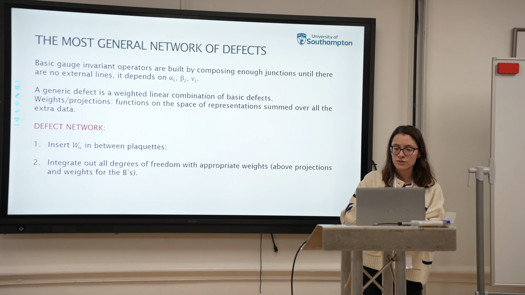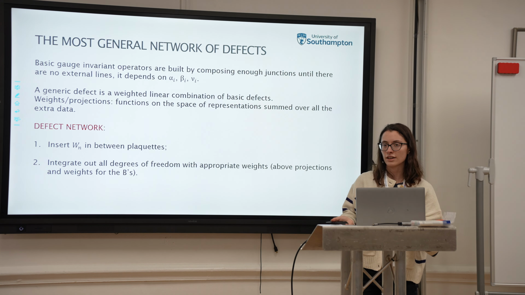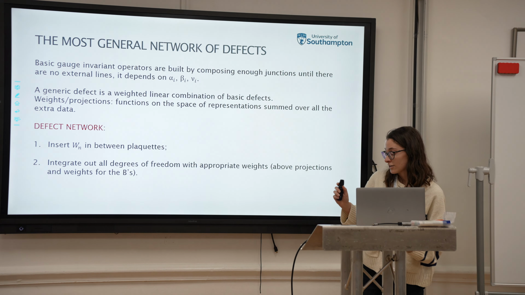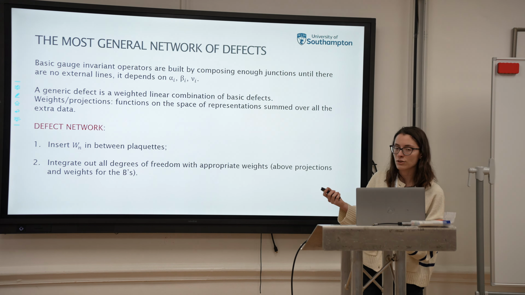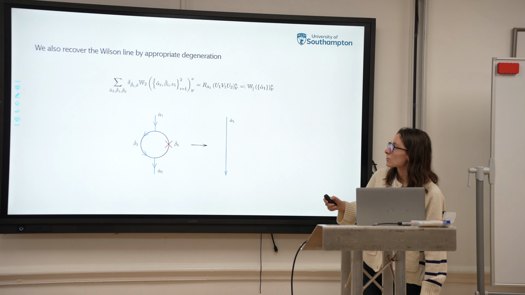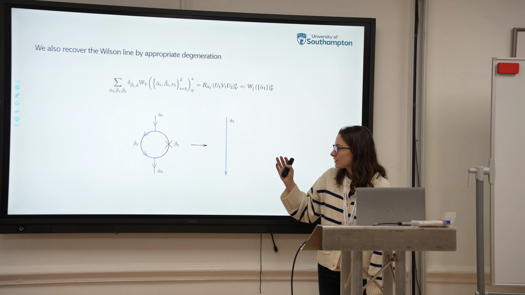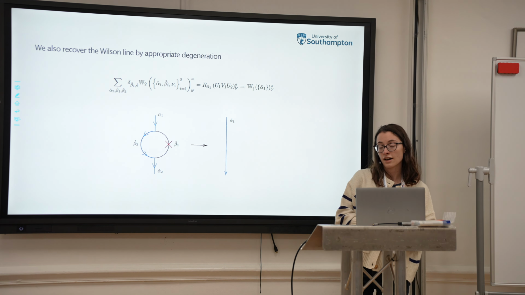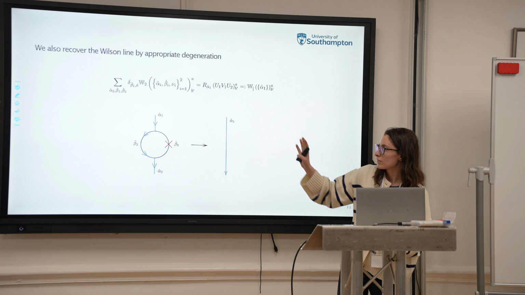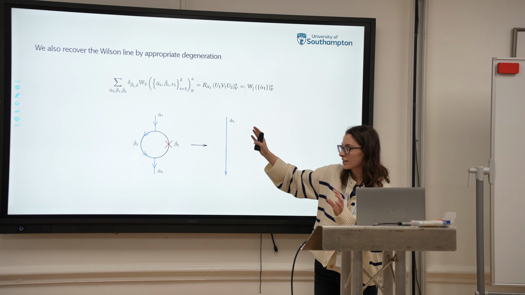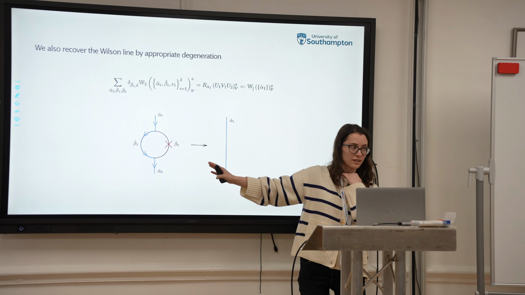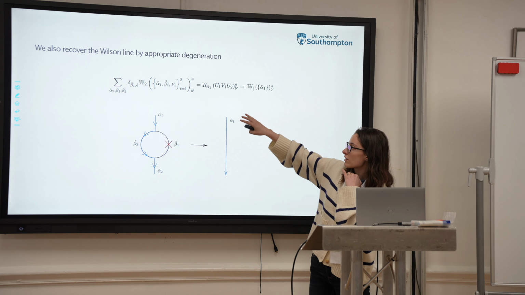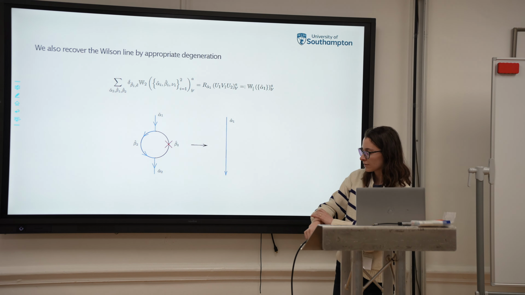Okay, this is very nice. I've shown you that this is a huge set of defects, right? I should show you that at least we can recover all the known ones. Here I'm showing you that the Wilson lines are in our set of defects. Here I'm going to show you the pictures because it's very intuitive and easy to see. Everything is backed up by equations.